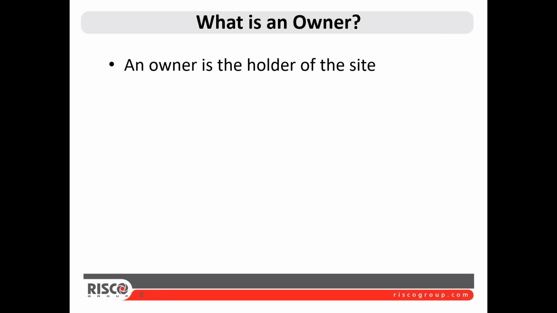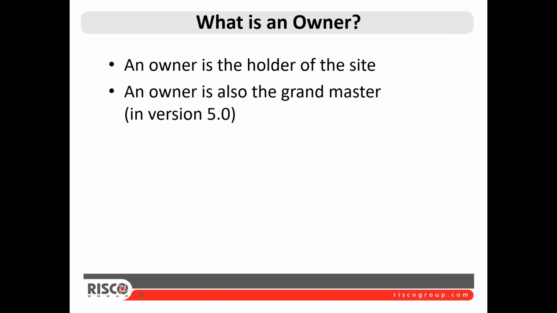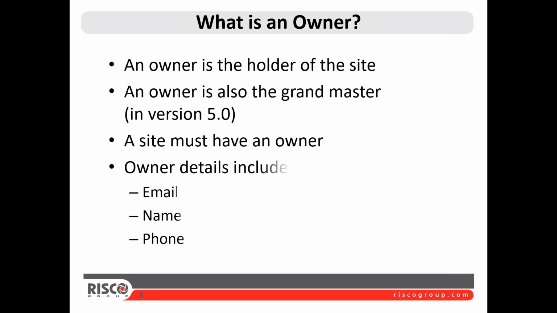All right, an owner is the holder of the site, and typically when you create a site, you need to register an owner for that site. The owner is also the grand master of the system. Each site must have an owner. You can't have a site without an owner. The owner's details will include their email address, their name, and their phone number.